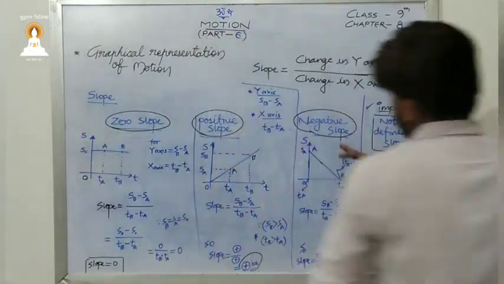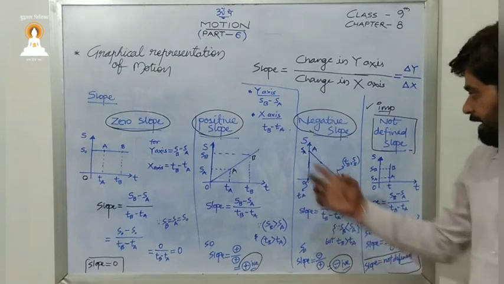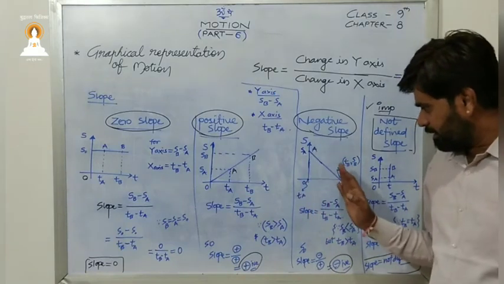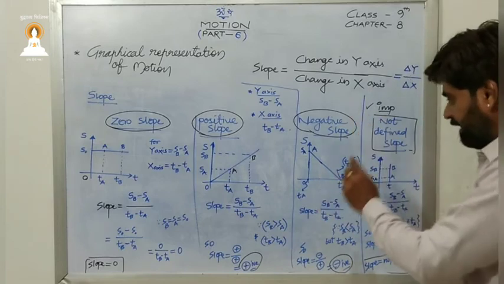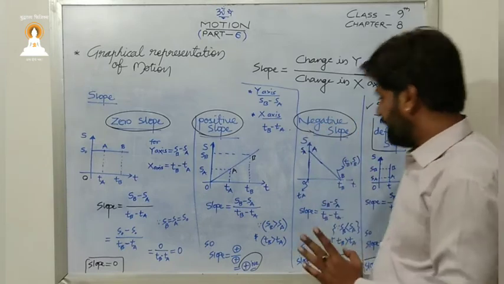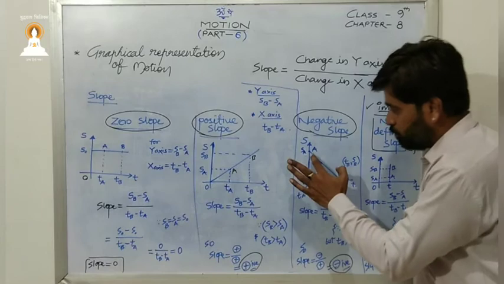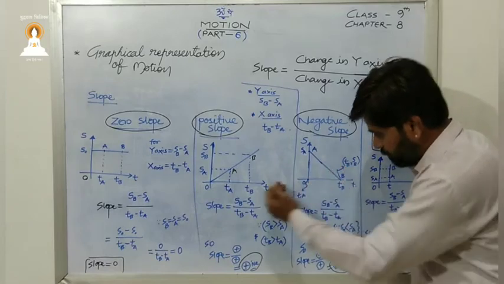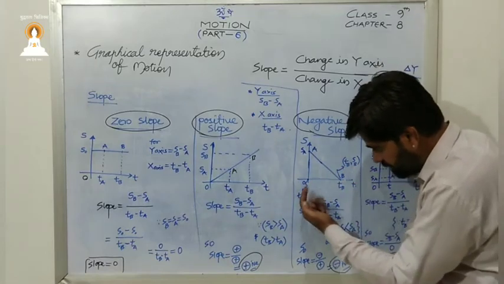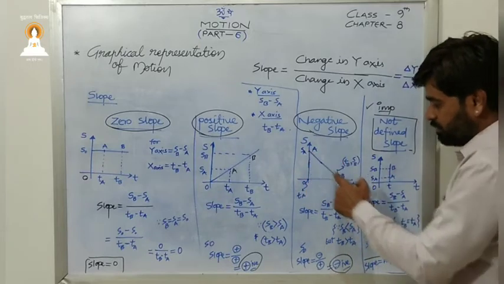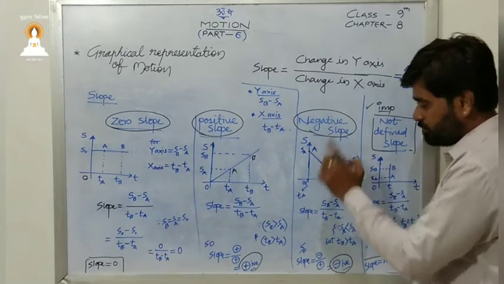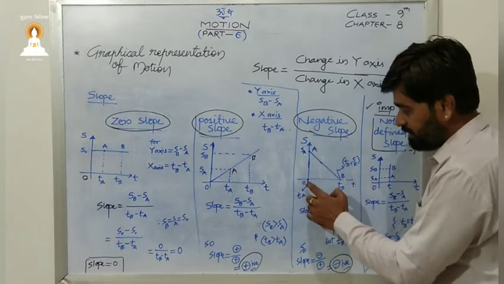Now then, negative slope. Let us see again. We are having a graph like this. Right now our main focus is on the negative slope. Now see, suppose 2 points are there. This is point A, this is point B, because time is moving from here to here. So this is the initial position, this is the final position, initial position at time TA, which is at 0 position.